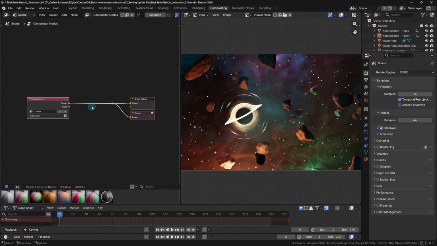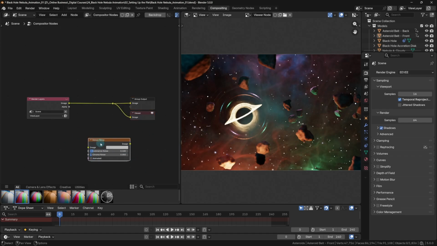Alright, so how do we add these new effects that I've been hyping up this whole lesson? As I mentioned before, this workspace works very similarly to the shader editor that we've used previously. So all we need to do is add new nodes and then connect them to the system. Let's start this process by adding our first new node. We'll actually be using one of these new presets found down here that were added in Blender 5.0. We'll be using this one here called Sensor Noise, the second from the left. So we can just click and drag on this and then drag it over here into this window and then let go, and it'll create a new node.